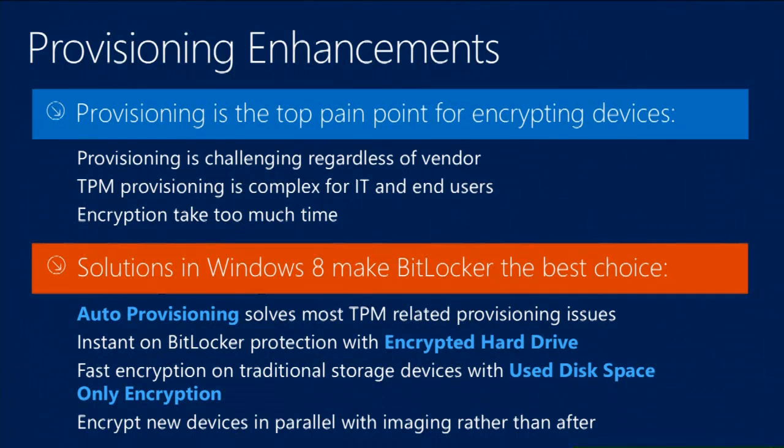So what did we do to actually alleviate some of these issues? The first thing that we did is we got what's called auto provisioning in Windows 8. So what that does is it helps out with the TPM provisioning. And I want to be kind of clear that when I first heard about this, I was like, yes, it solved all of our TPM problems. And it does help one aspect of it, but the first aspect that I mentioned is that you have to actually turn on the TPM in your BIOS first.